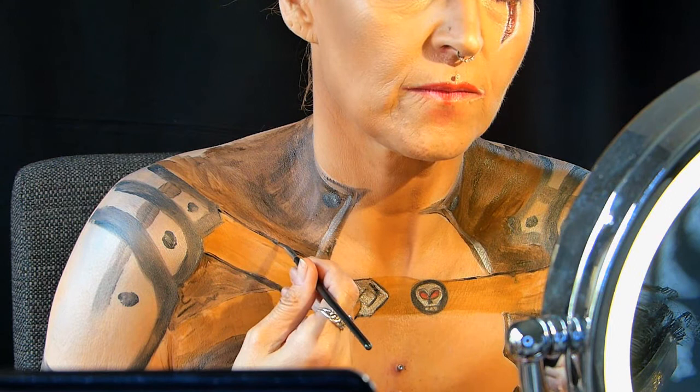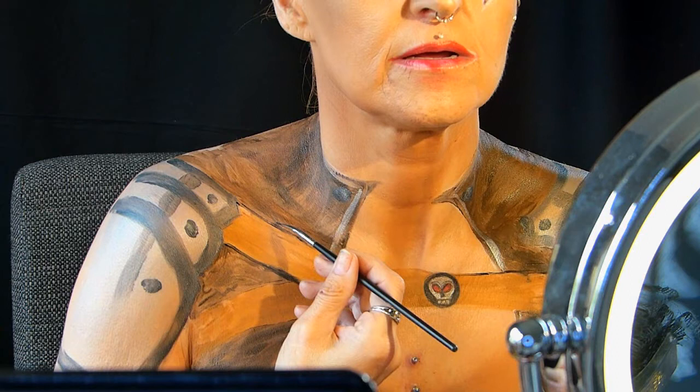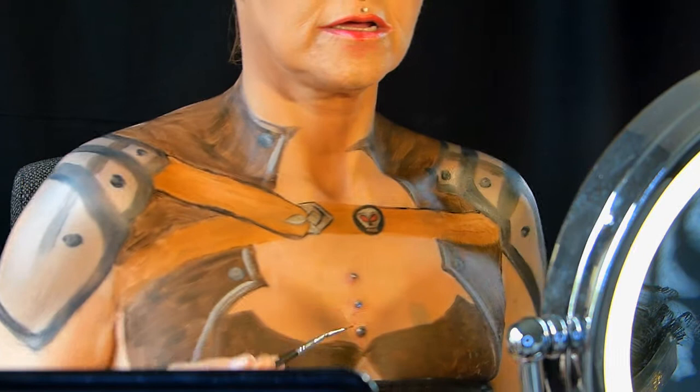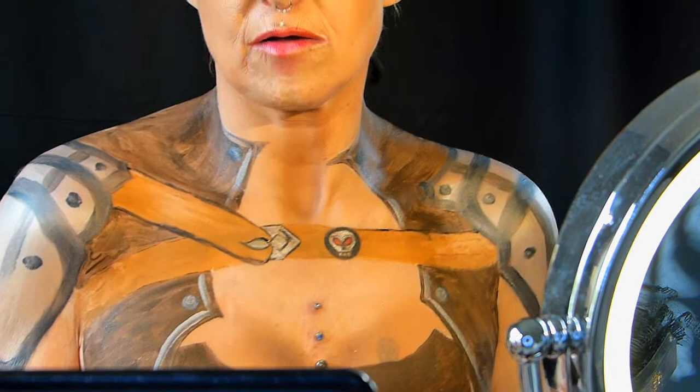So, the main part of what I have to do now is outline, highlight, and shade. That's that. Now, these tiny details I'm going over again too, so that you can really see how they are, what they are.